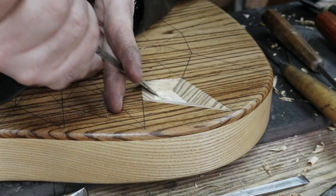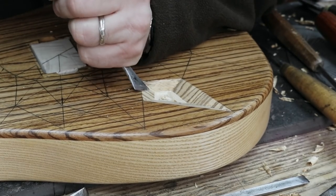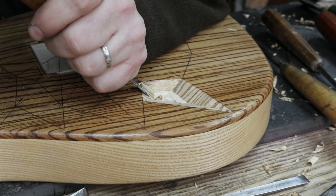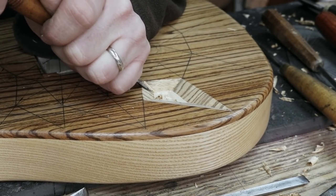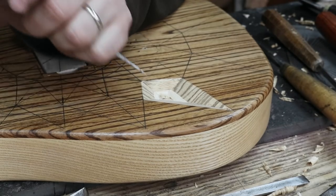I'm biased. I have a tool shop, of course, but most wood carvers would agree with me. And I don't class myself as a wood carver yet. I class myself as a beginner, somebody starting out on that journey.